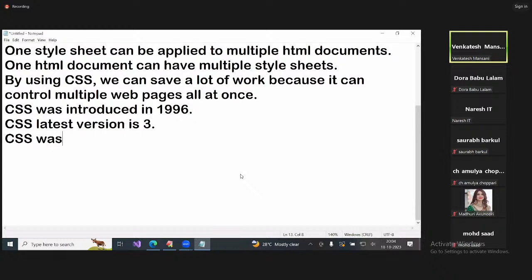CSS was introduced by W3C, the W3C Consortium, World Wide Web Consortium.